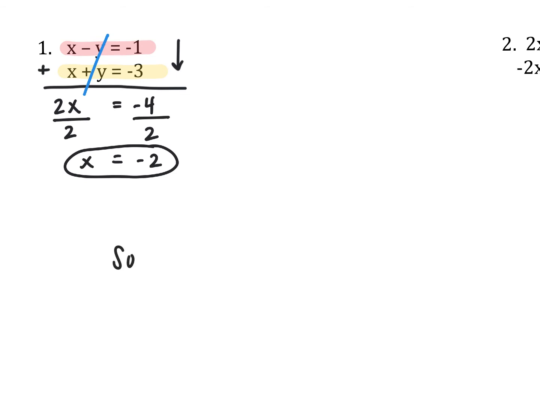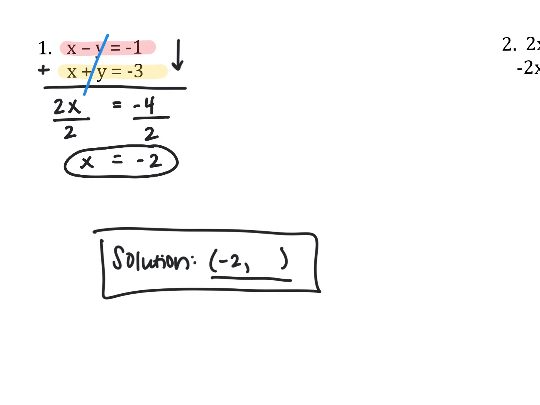Now, we know when we have our solution, we have to write it as a point, x comma y, and right now we don't know what that y value is. Okay, so how do I go about finding that y value? Well, I'm going to pick that negative 2, and I can plug it back into either of the original equations. Just like we did for solving by substitution, we could do that as well. Sometimes with the substitution, it was nice to plug it back into the reformatted or reworked equation, but in this case, it doesn't have one of those. So you can choose either the yellow or the red equation.